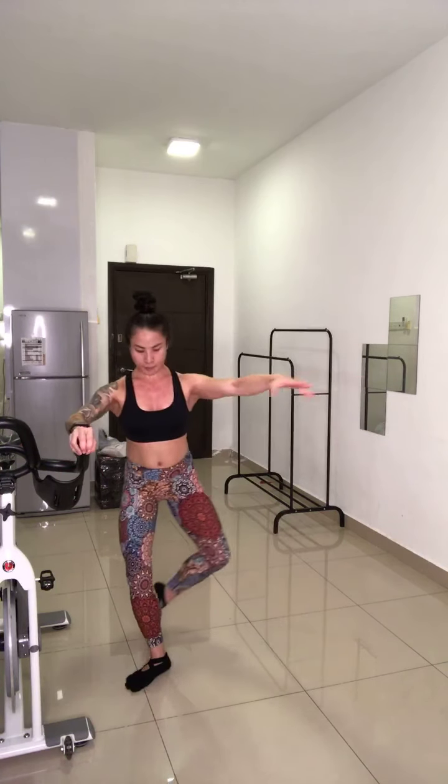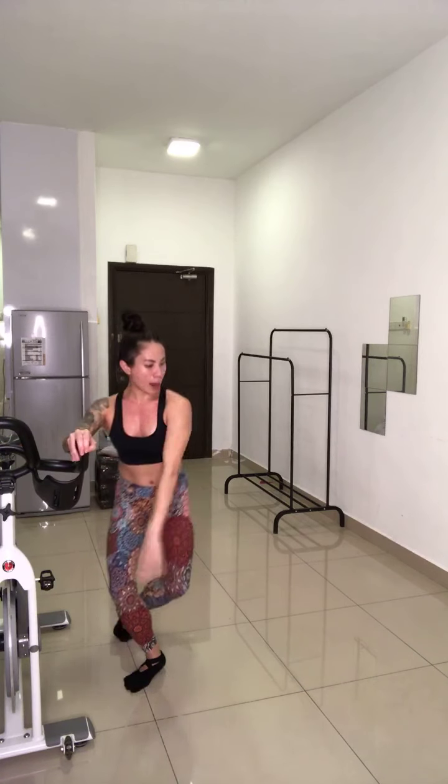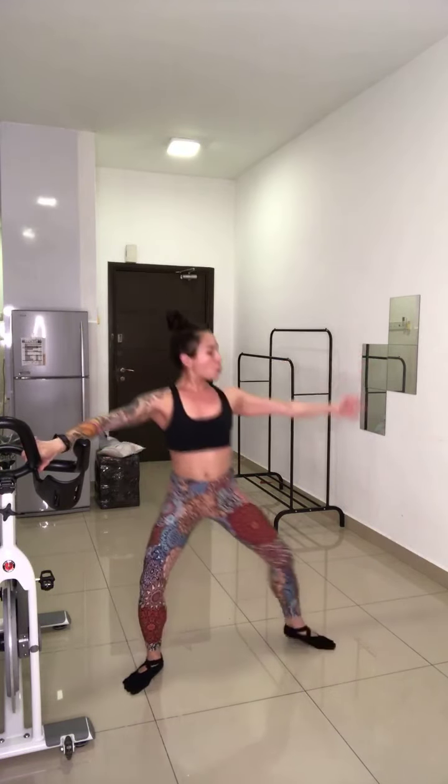Ready? Second position, arms in second position, curtsy back, arms into first. One more nice and slow. Second position, control, neutral pelvis, upright into your spine, and curtsy back, spine is still upright. Got it, team? 4, 3, 2, 1. Side, back, side, back. Second, curtsy, second, curtsy. 4, 3, 2, 1, curtsy, hold, pulse, eight, seven, six, five, four, three, two, one.